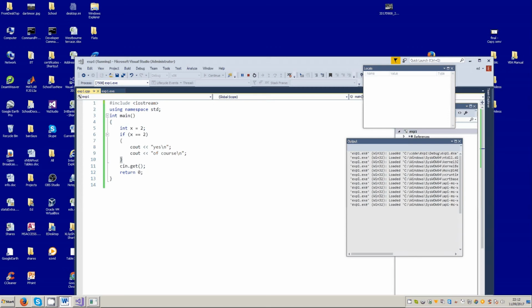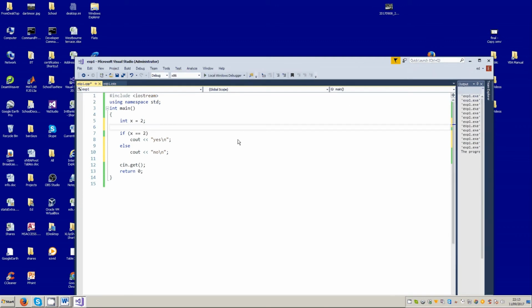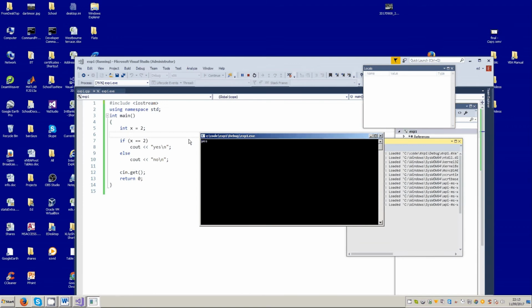Another use of the braces is to have an else statement as well. So if such-and-such, then else something or other. Let's just make it simple for the moment. I'll just have one statement being executed here, so I won't need my braces. What we're saying is that if x is equal to 2, which it is, then execute the first bit, else execute the second bit. Now let's see if that works. What do you think the output's going to be in this case? The output is yes, and that's because x equals 2, so it's going to execute that line.